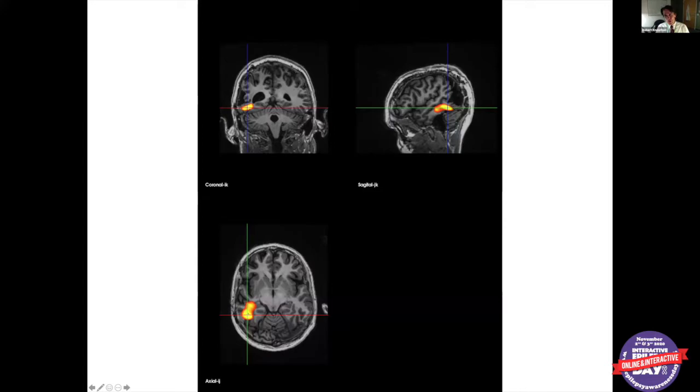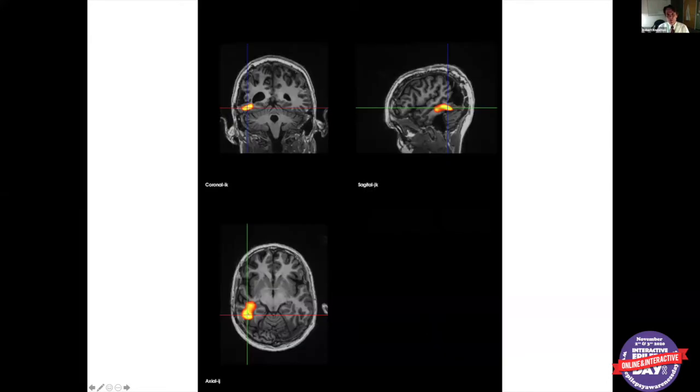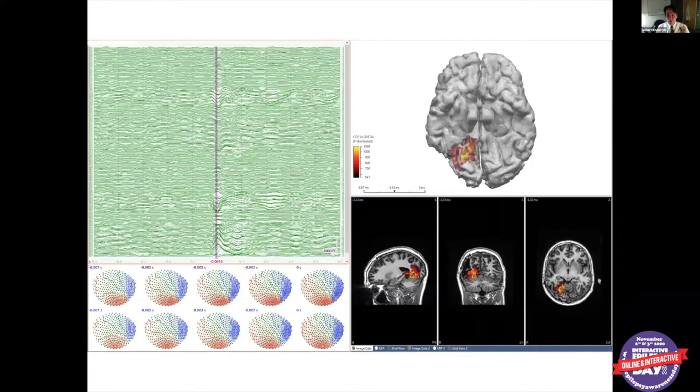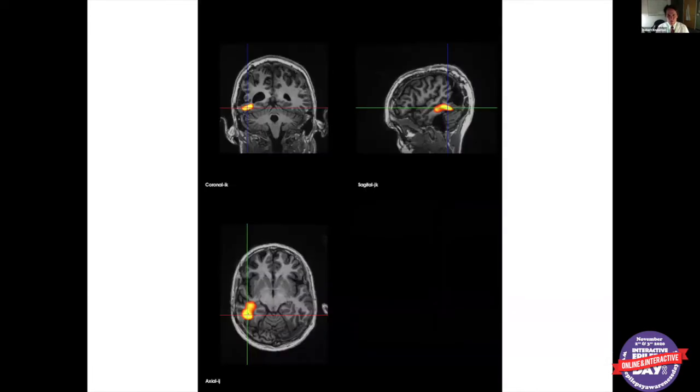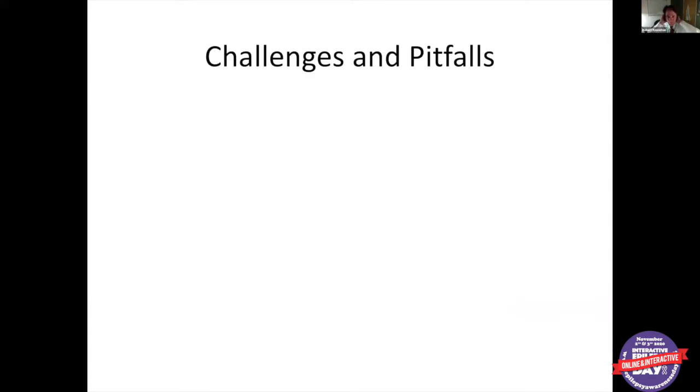where. We knew it would probably be close to where the surgery was, but we didn't know if it was going to be up here, down here, behind it, in front of it. Now we have at least a good idea. And sure enough, this happens to match up really nicely with that MEG, in fact almost the exact same area. But this is ictal, this is seizure, and this is interictal. So it's a nice corroboration that at least his interictal data is very close to ictal, the seizure related, so non-seizure, seizure related.